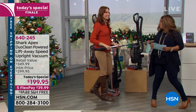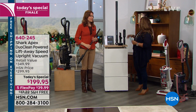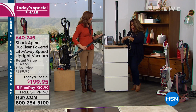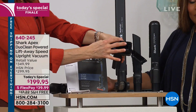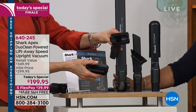And I wanna go over the tools a little bit more because it's not only the vacuum. Yeah, a lot of neat stuff comes with this, right? And so let's go over that, because I'm a dog owner, but you've got cats. I've got cats. So pet owners out there, we've got hair. We got you covered. We've got the brush for you. Look at this neat brush. This is our pet multi-tool. It's got the stiff bristle brushes out front, and underneath it is hiding a wonderful little upholstery tool.